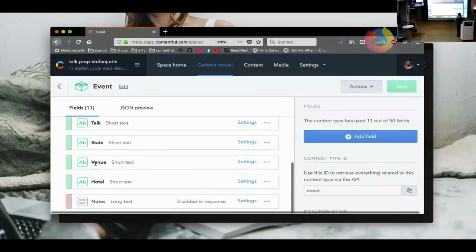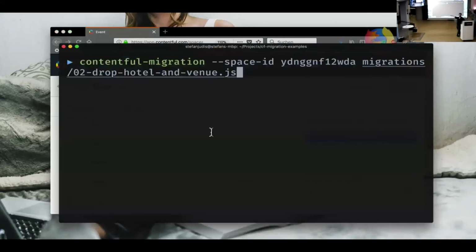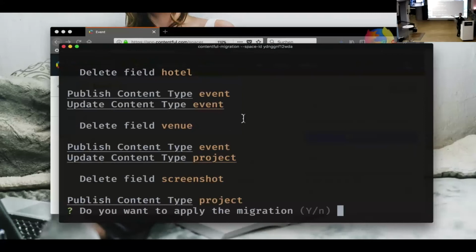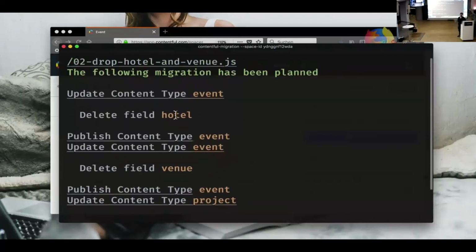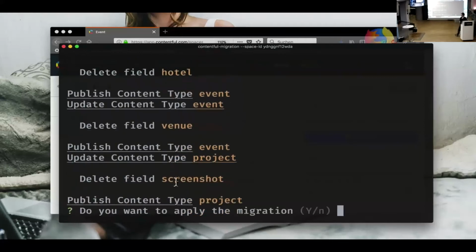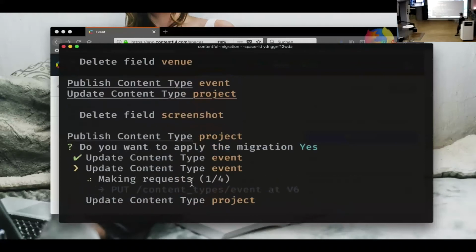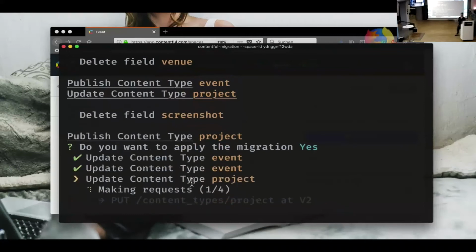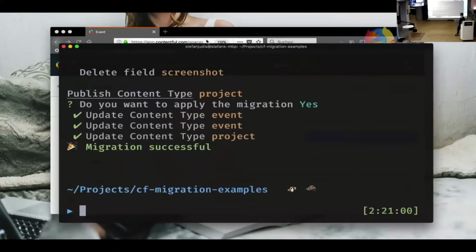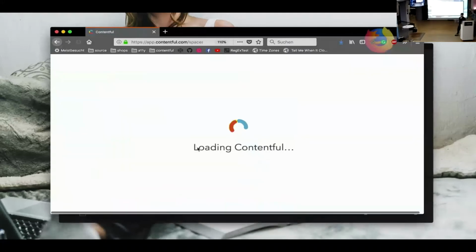So here we have the event. By the way, I don't think that this is the hotel I stayed at when I was at an event. I'm not sure if this is good data for Contentful, right? So be careful, because public CDN and stuff, right? I don't know if people should be able to query that. So you fire that up, and it asks you, hey, this is what you do, cool. And then it's performing these changes for me. I think this is really, really nice. So now let's do a refresh.